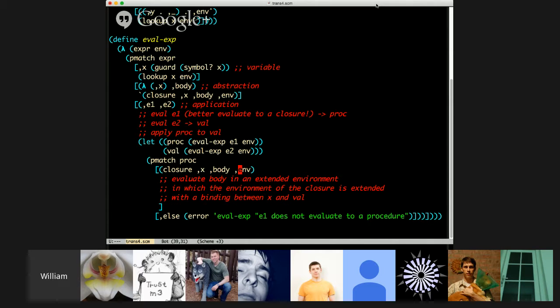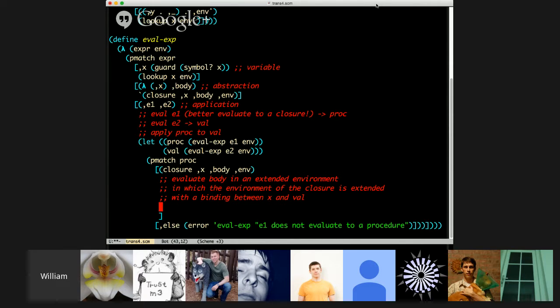But we have to extend this environment with an association between the formal parameter x that we got from the Lambda, this x, and the value of the argument passed into the procedure, this E2 thing, okay? Which is the same as this E2 right here. All right, so what does that look like?